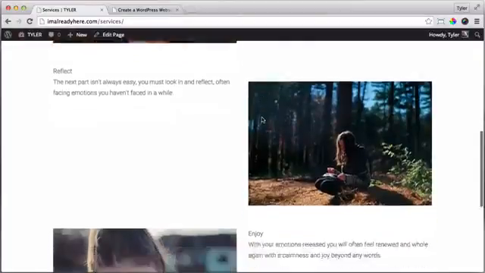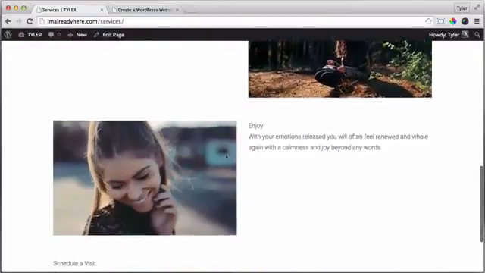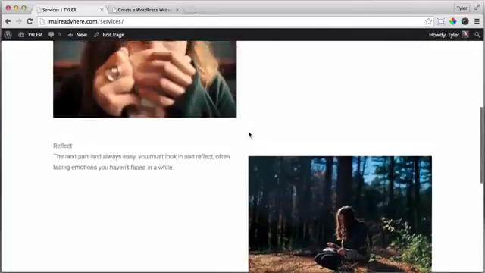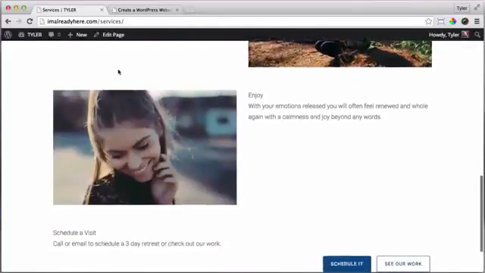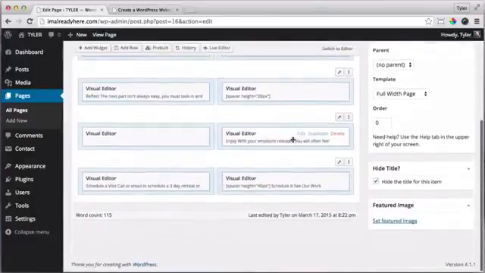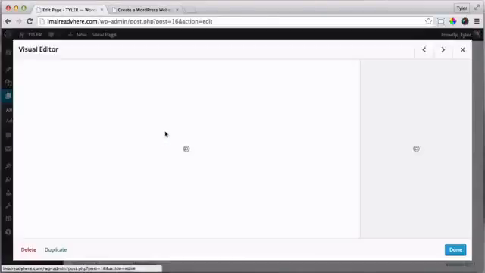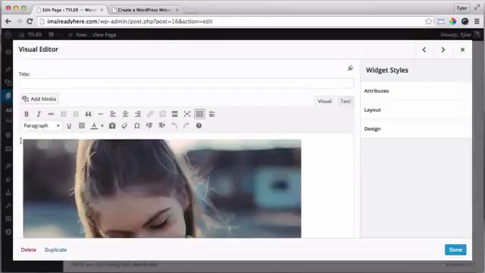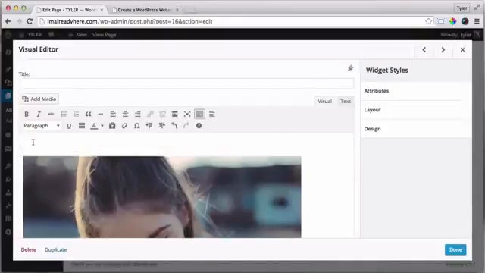All right, and this one seems a little different. So we're going to need to see what we did differently with this one. Maybe we didn't add in a spacer to this one. So for enjoy, we can see that we did something different, and yeah, we didn't add in the spacer to the top of this. So if you do that, just press enter and add in a spacer.